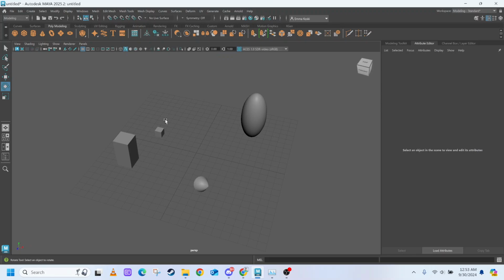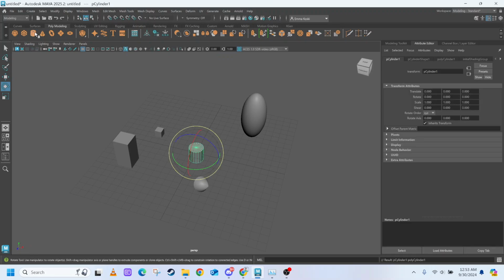Okay, the last shape I'm going to bring in is a cylinder. So I'm going to go ahead and click on the cylinder. And now I want you guys to take a look. I'm hitting Q, hotkey Q. That sets you back to selection mode so you don't accidentally mess with your object at all. I want you guys to take a look at the attribute editor again.